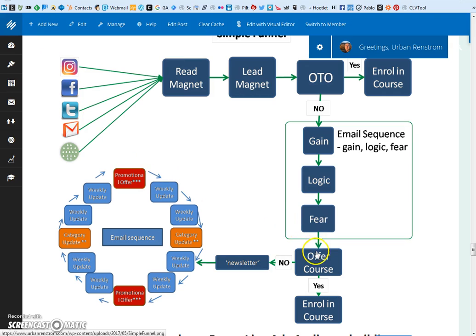And if they still don't want to, then I would move them onto your regular newsletter list. So they're perhaps not ready. Because they subscribed to your lead magnet, or took advantage of your lead magnet, they will more than likely buy from you, but just not now, maybe in 3 months or 6 months. So you don't want to lose them, but you want to put them into your weekly rota of newsletters that you send out to your subscribers. You see the email sequence here. This is one of many, but it's somewhere to begin.